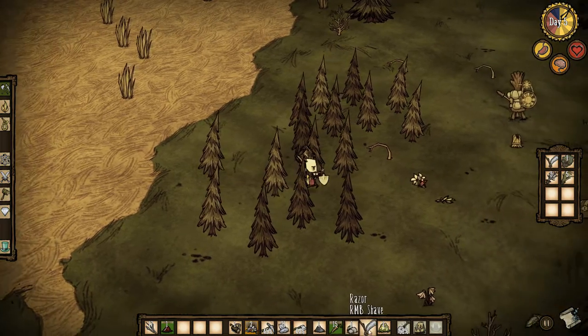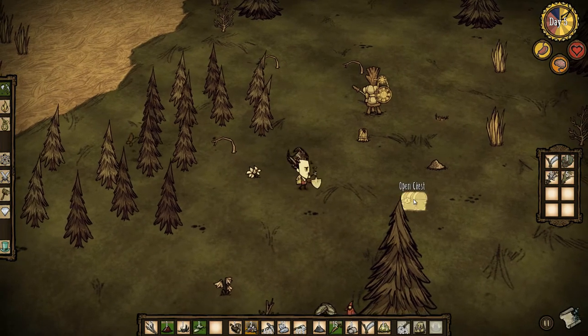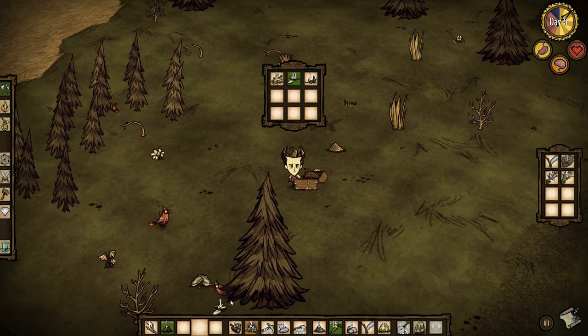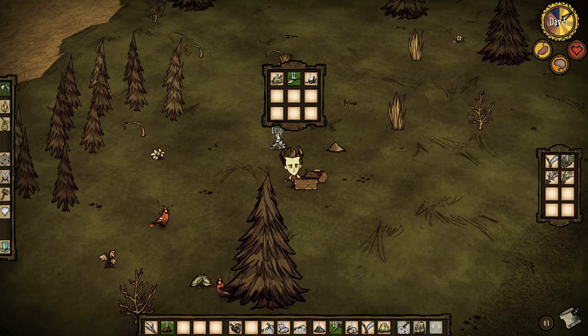What else do I want to do? I want to shave. Right mouse. There goes my beard. Pick up the beard hair, pick up the seeds, open the chest. Can I? No. Can't shift click to put things in. Let's do it like that. So I'm going to want that. Stale petals. Put those in there.